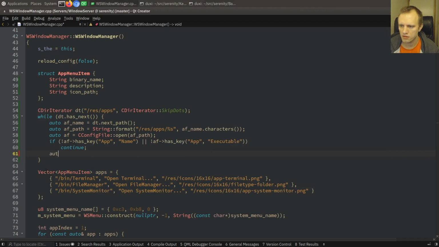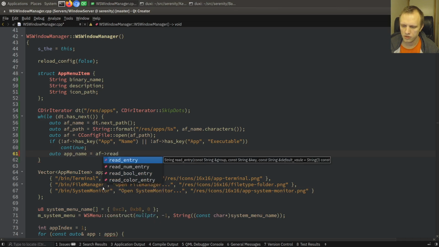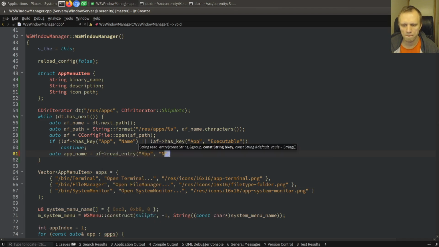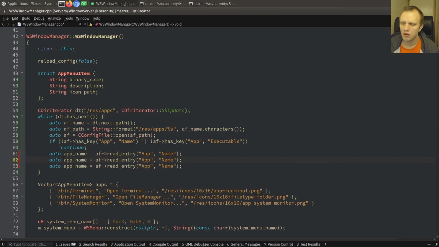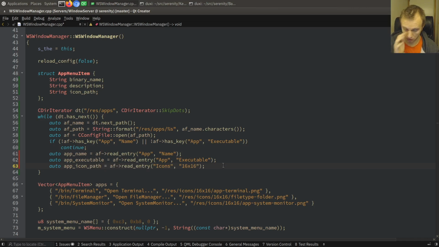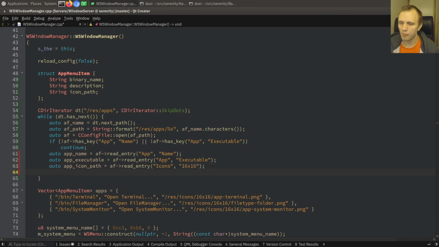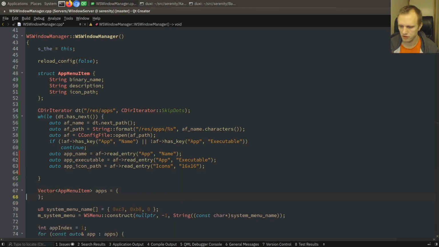Otherwise, if it has those, then app name is AF read entry app name, app executable is, and app icon path is icons 16 by 16. And then we can finally get rid of these.